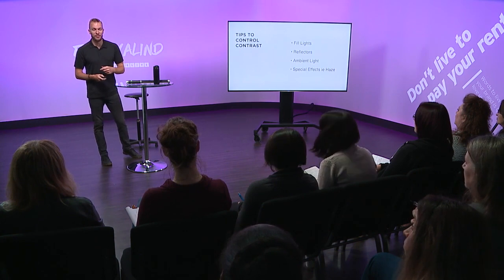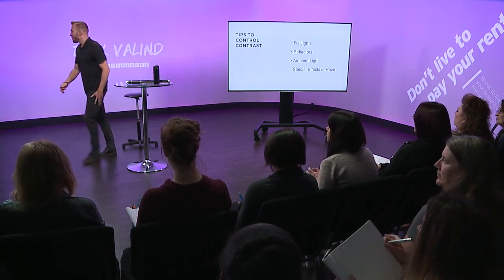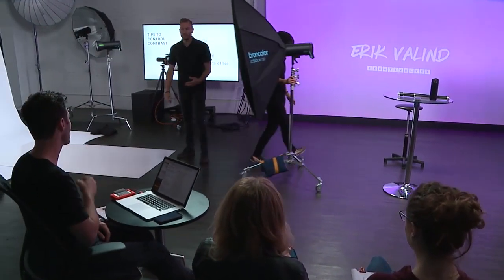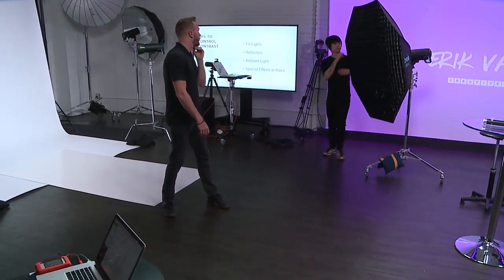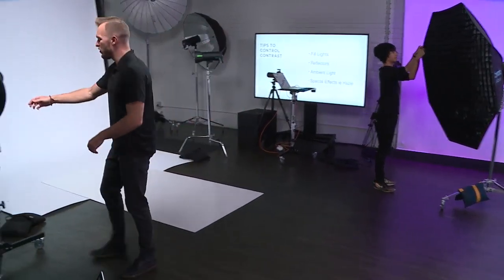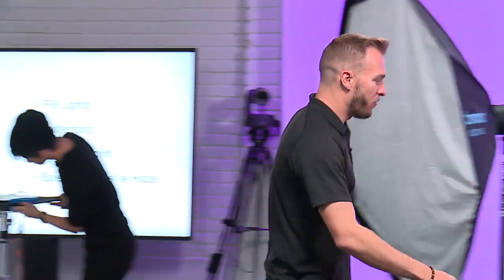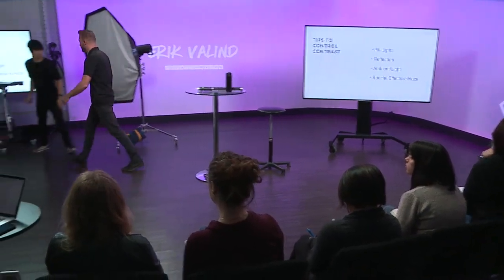Our very first section is going to be talking about controlling contrast in the light. All right. So for that, we're going to start out with a hard light, because that's a great place to start for sculpting. And let's go ahead and pull the grid off of that if we could. And we'll start off with our beauty dish. This is a great hard light to start with. I'll hand that back to you. Thank you. All right. So we can clear this out of the way, too, because we're going to get to shooting.